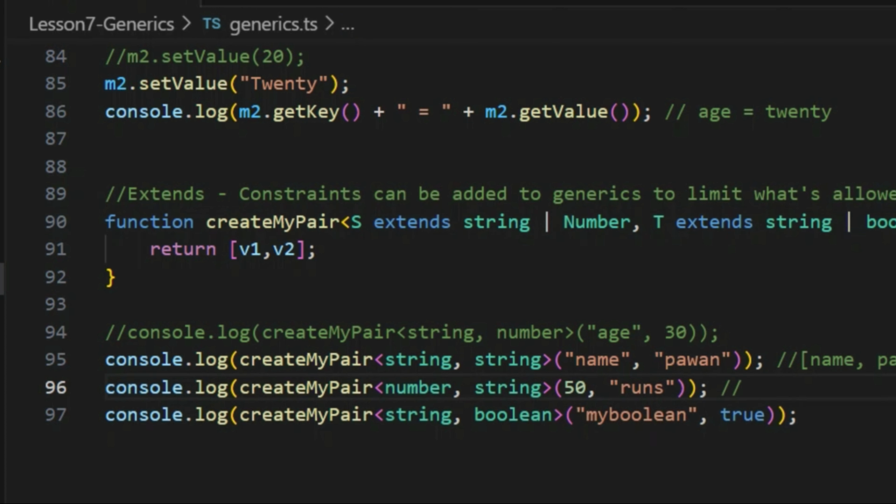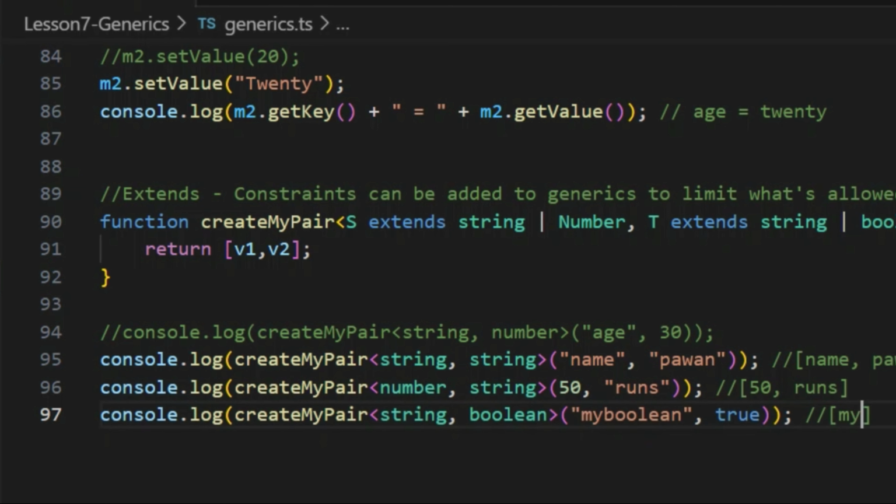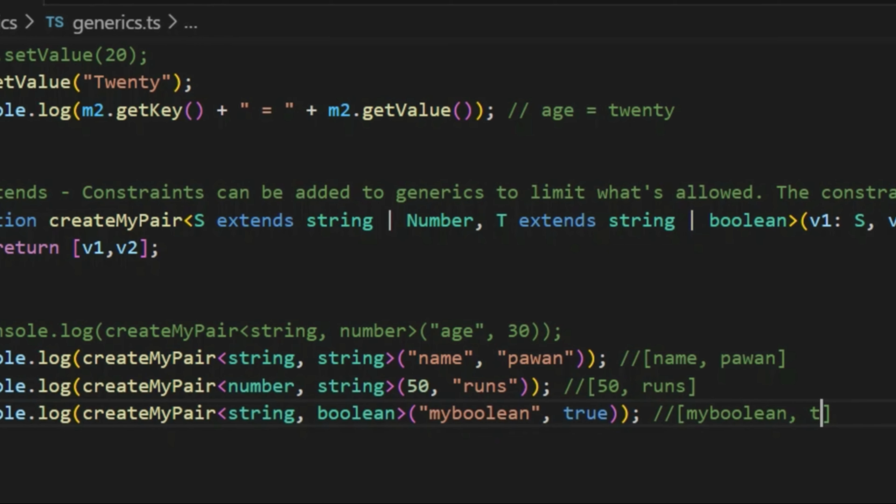So this will print 50 comma runs. Now we have a last example where I'm defining the S generic type as a string and the T generic type as boolean and I'm passing the values my boolean, true. So it will print my boolean true, right?